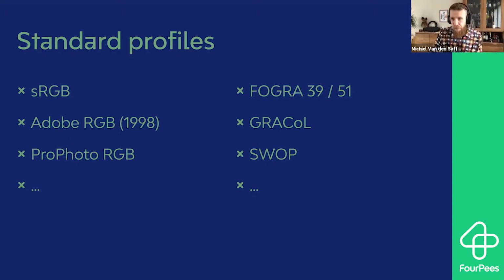ProPhoto RGB. And then in CMYK color spaces, everybody is aware of FOGRA 39, which is ISO-coded V2, and FOGRA 51, which is the new PSO-coded V3 in the UK and in Europe. In the US, typically they use SWOP or GRACoL, which are the general requirements for applications in commercial offset lithography, and the specifications for web offset publications. So basically sheet offset and web offset.